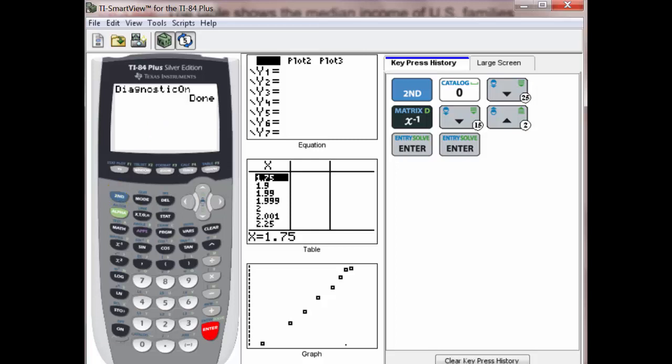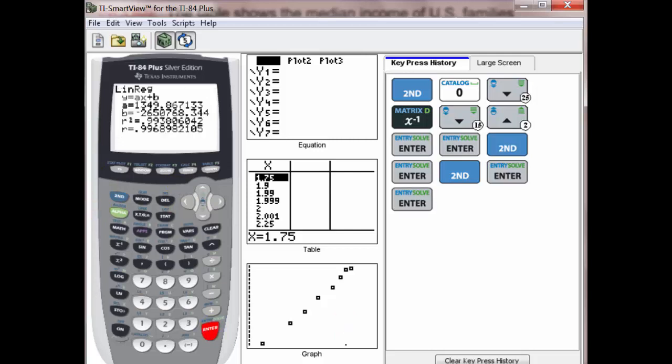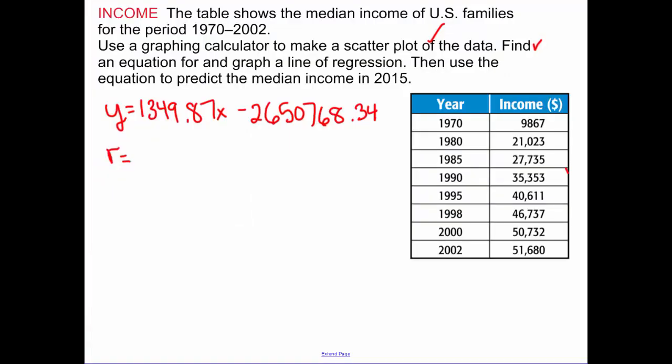So now if you press second enter twice, that's going to bring up linear regression or the previous entry 2 times ago. If we press enter now we found our R, 0.967. So our R was 0.967. I'm sorry, it's 0.997.